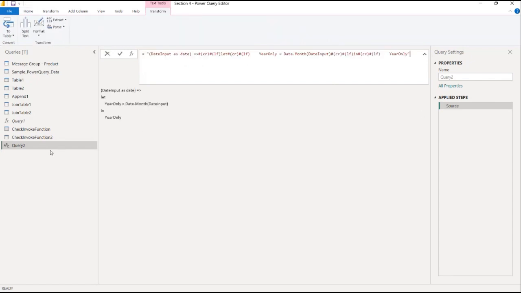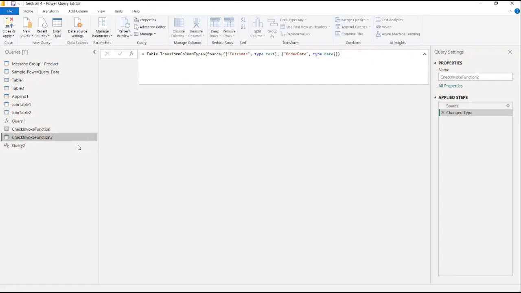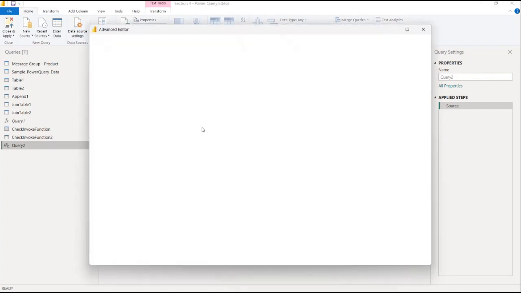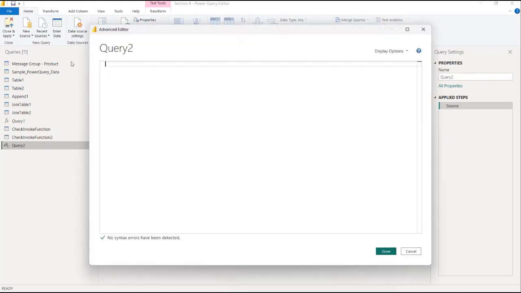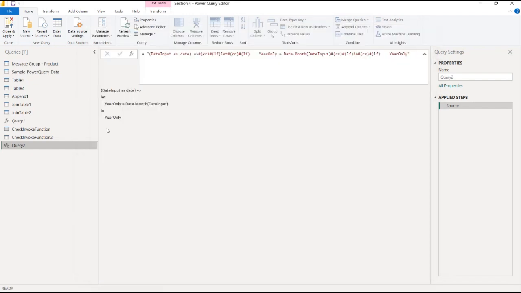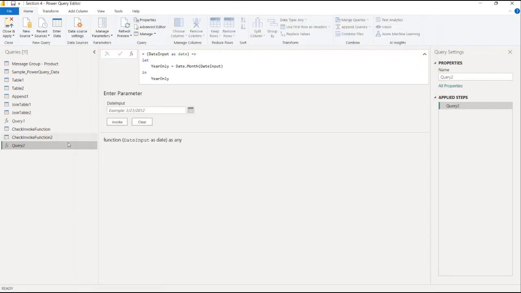Okay, let me click on this and go to Home, Advanced Editor. Let me delete this and paste it again. Click on month. Below, you wouldn't have to select a month, right? Year only you have selected in the query.